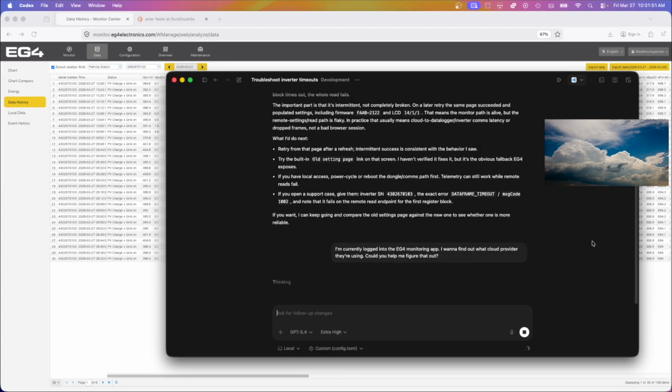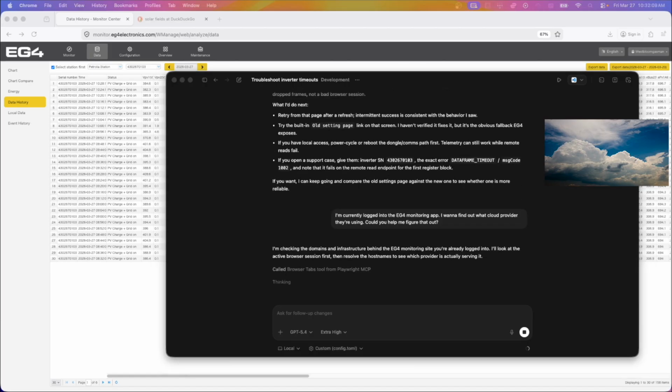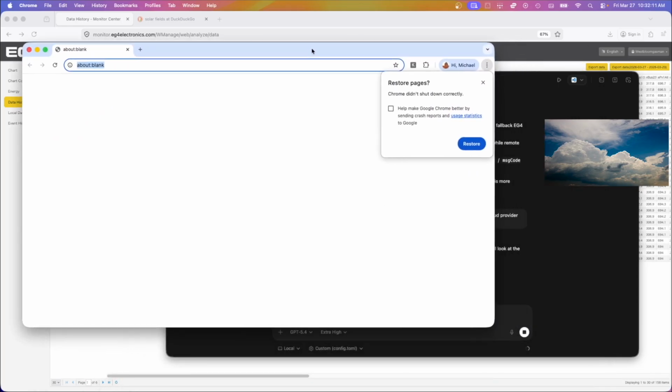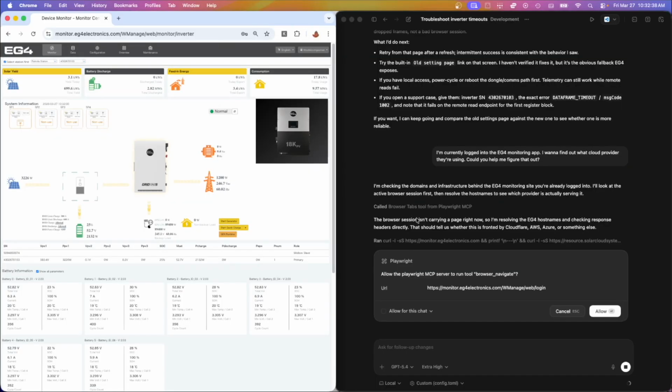So what this is going to do is, I have the AI and it's got the ability to control my web browser. It's going to open up a web browser and check it out. So it asked me to open the web browser. It looks like I'm not logged in, so let me log in. Now I have the AI checking out the web browser. We can see we have those erroneous zeros. So what is it going to do now?